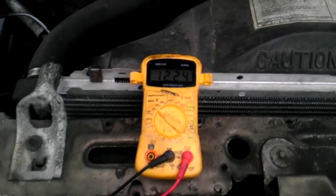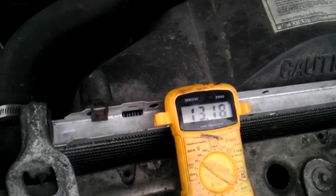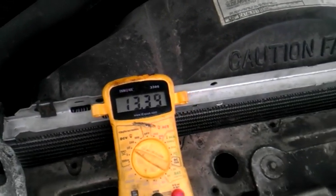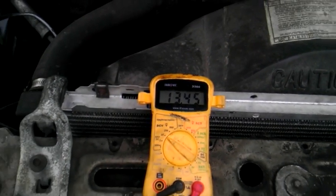Reading 12.25 — I got a better connection. The first thing you want to do now is get in the vehicle and start it up and check what you're getting. This was reading only 13.2 at first. Give the leads a little wiggle to make sure everything is connected right — we're getting a more steady reading now, about 13.5 at idle.